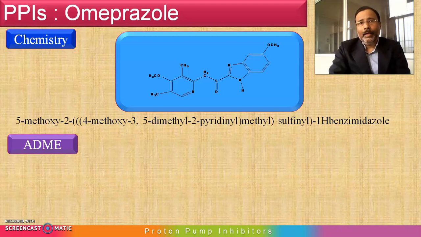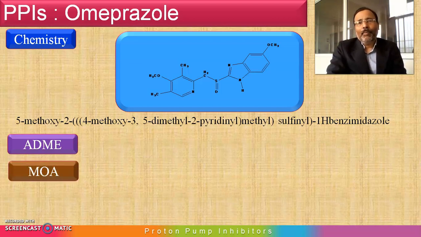The primary active metabolites of omeprazole were found to be 5-hydroxyomeprazole and, most importantly, omeprazole sulfone. So these are the active metabolites of omeprazole. Then check out the mechanism of action, how it shows its action. This omeprazole will show irreversible inhibition of the proton pump. So no doubt it will block the action of the proton pump. In this way there is a decrease in secretion of acid.